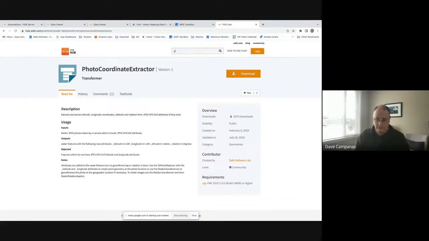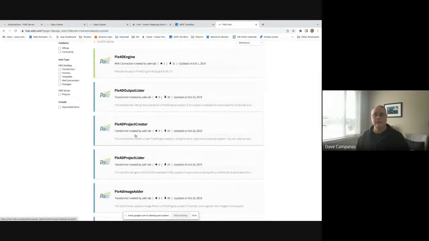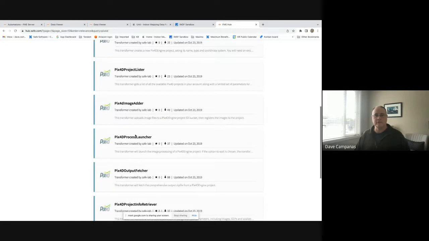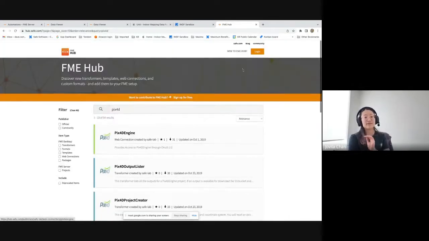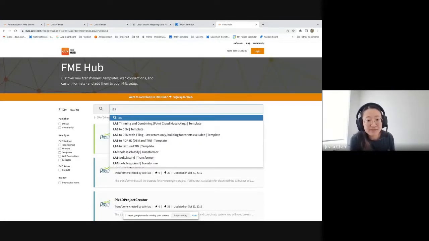If any of you are Pix4D users, there's a whole bunch of transformers that are designed to interact with the Pix4D photogrammetry service. I forgot to mention LAStools as well. You'll find a bunch of LAStools type transformers that wrap up that third-party software.